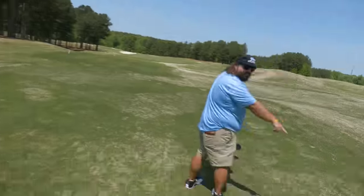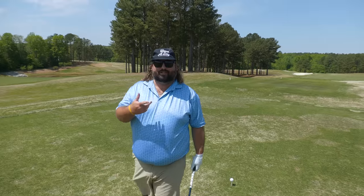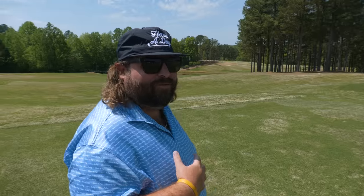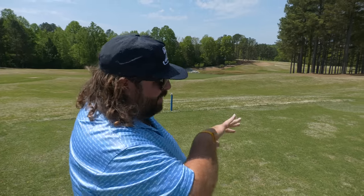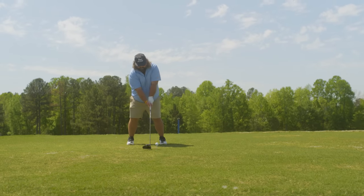It's a par 3. How long? It's 350. Guys, look at this. This hole is 350 yards. I'm not going to do that. That's not what I have for you. What I have is a middle of the fairway, right of the bunker, and then you can do that. Love it.